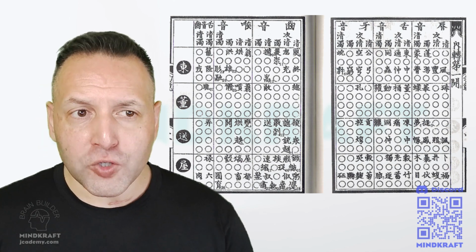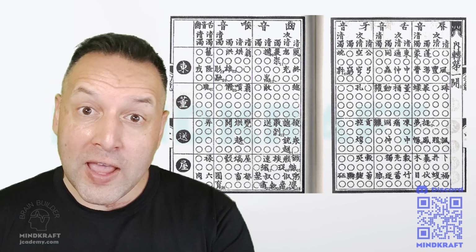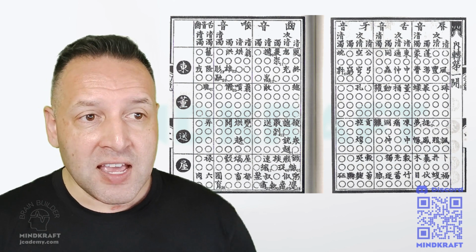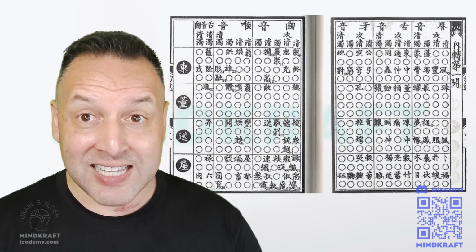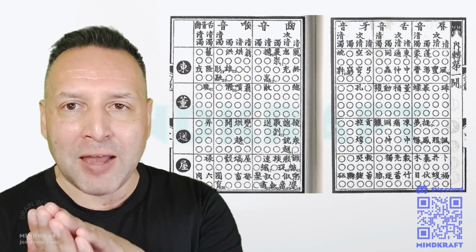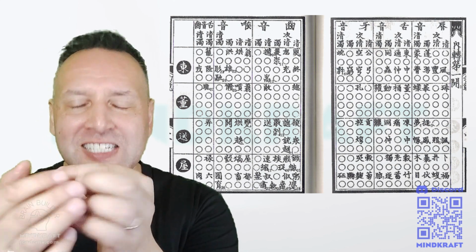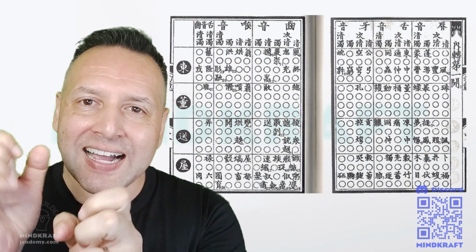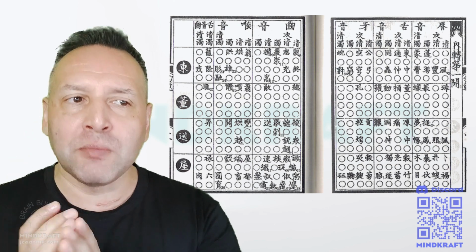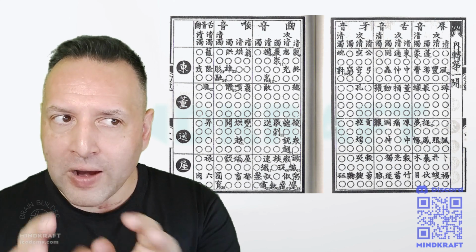So this clip is to just get your mind in place so you know what the issues are when developing the script. What you see here now is what's called the Qieyun rhyme table that was used way back from Middle Chinese and through the Song dynasty. And this was actually based on that Sanskrit map of the human mouth. What you realize when you're learning tonal languages, and I'm not just talking about Mandarin Chinese. When people say Chinese these days, they're thinking of Mandarin Chinese, but actually Mandarin is just, again, this little snapshot. It's just one dialect/language out of this huge family of languages, but they all run on the same engine. And even Vietnamese, Thai, they all run on this same engine.